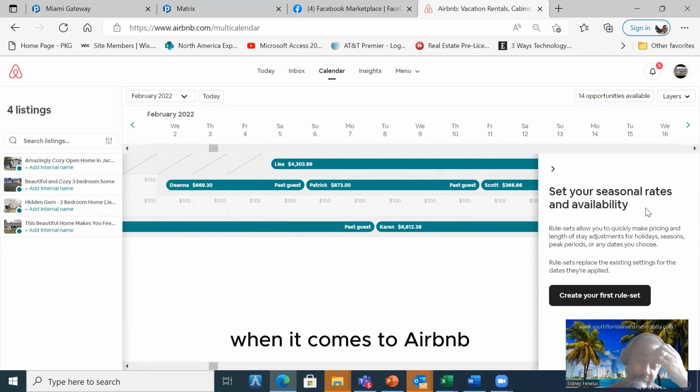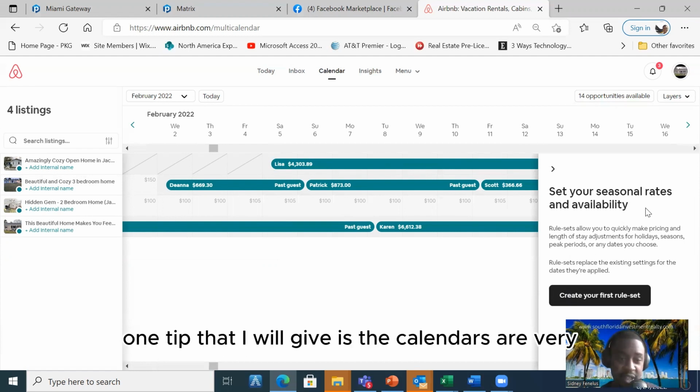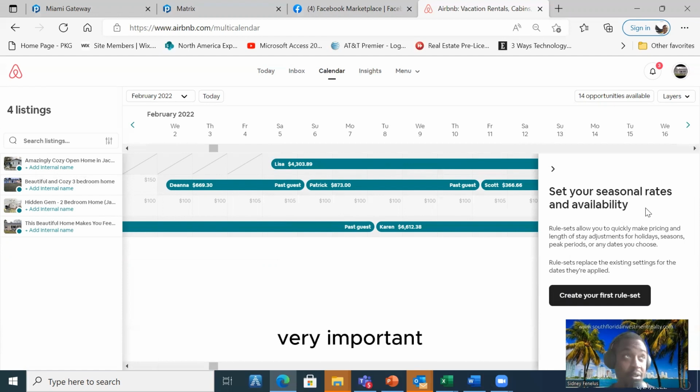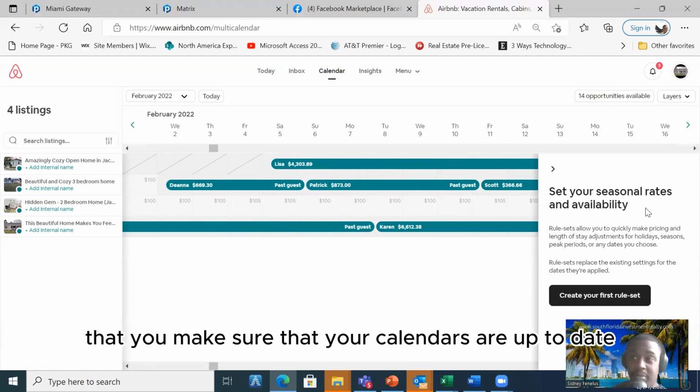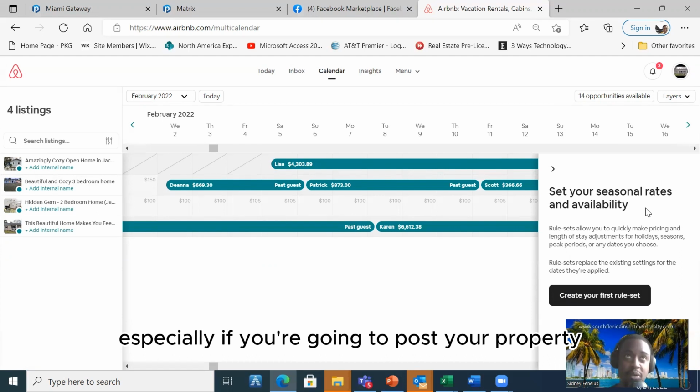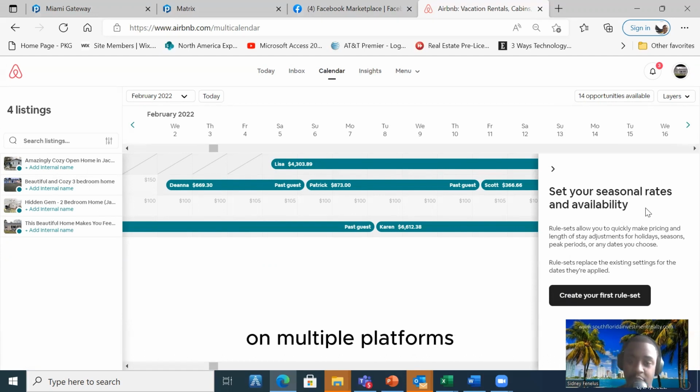Again, when it comes to Airbnb, one tip that I will give is the calendars are very, very important. It's very important that you make sure that your calendars are up to date, especially if you're going to post your property on multiple platforms like Airbnb, VRBO, Furnish Finders, Booking.com.